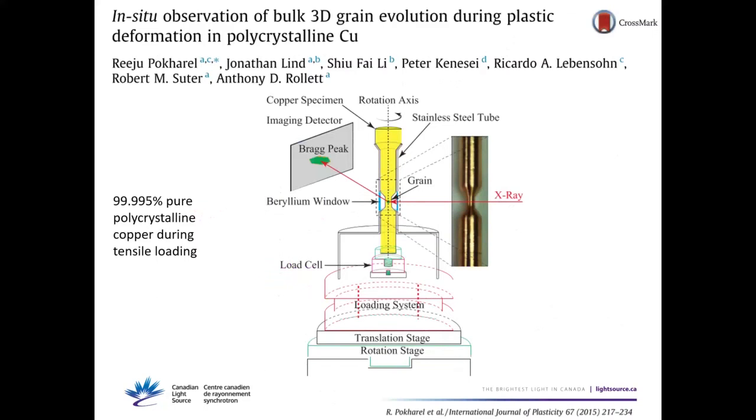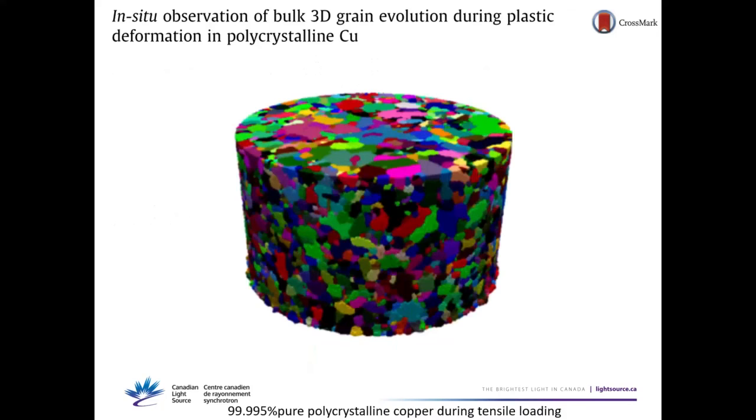One last example about in-situ mechanical testing. There is a technique available in some synchrotrons that we want to get here too. It's called 3D XRD. You can see it as grain mapping. So when you do grain mapping, you end up with a three-dimensional view. In this case, it's copper, where you can map every grain shape and orientation, the crystallographic orientation, and you get the lattice parameter, so you also know the strain.